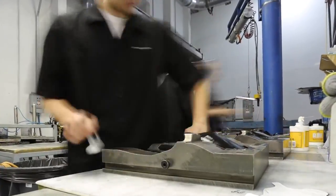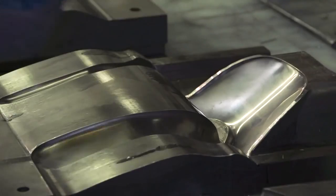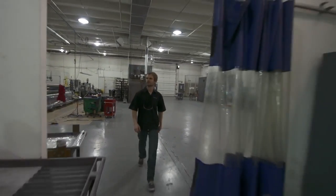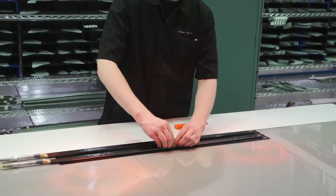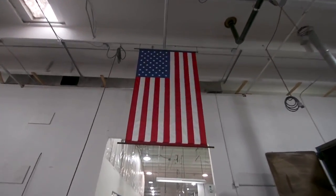We take pride in the fact that we are producing a product that enables our customers to really push the envelope in the realm of technology. Since 2009, Rockwest has grown by more than 50% per year. It's been an extremely exciting growth curve to be involved in. We're particularly excited about the fact that we are growing in an economy and keeping jobs here in the States, keeping manufacturing here in the U.S. It's a really cool thing to be involved with. We are very excited for the future and what lies ahead and staying at the forefront of these emerging technologies as they become more available.